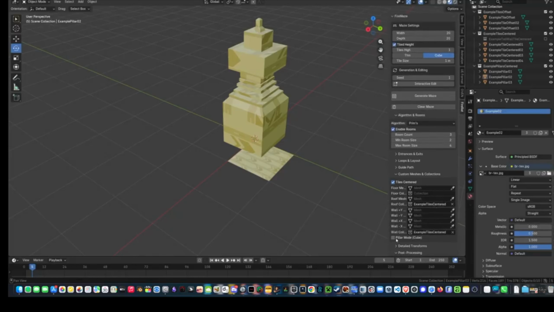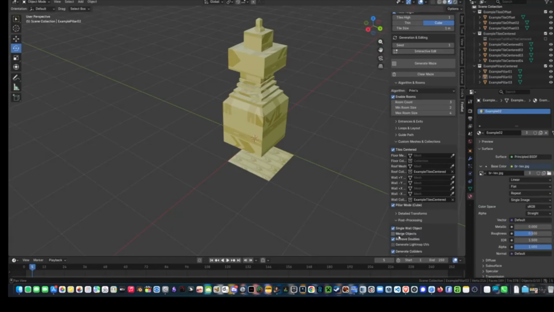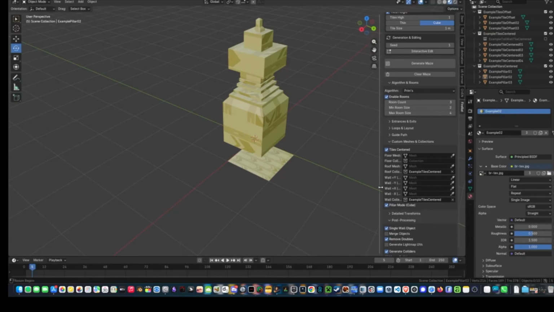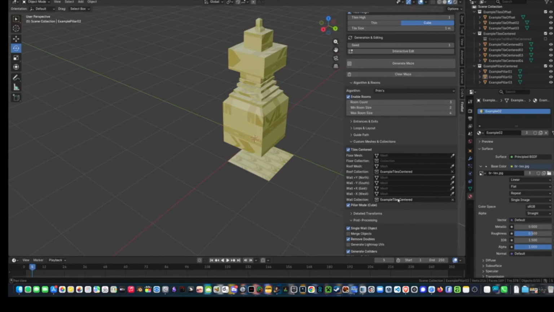So do I just enable pillar mode here? Enable pillar mode, but then also where the wall colliders collection is, above the checkbox you just enabled, remove the example tiles and replace it with example pillars. Example pillars centered. Yeah.